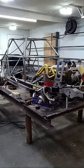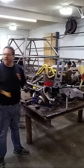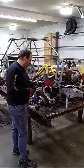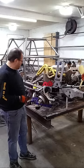So I'm running the Chrysler screw-in ball joints top and bottom. I'm trying to really get this one right. I mean, cut no corners, nothing. Let's get the best. See, rebuildable, I can set the friction load on them, the whole nine yards.